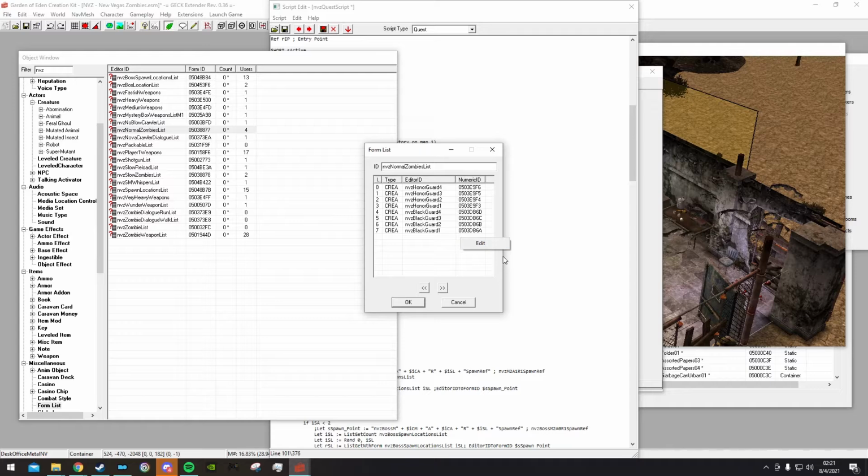If I was to go in here and edit this, add an extra type of zombie to this list, save it and upload it to the Nexus, we would consider that a dirty edit, because you are making an edit to this form, which means that if another person edits this same thing directly the same way you did, but doing something different, it's going to have an incompatibility with each other.